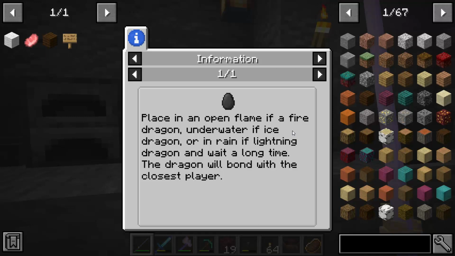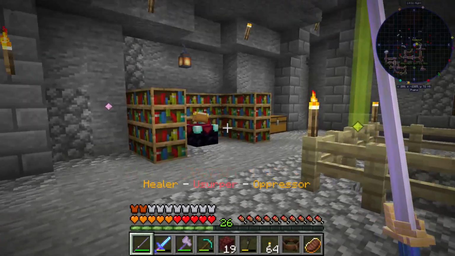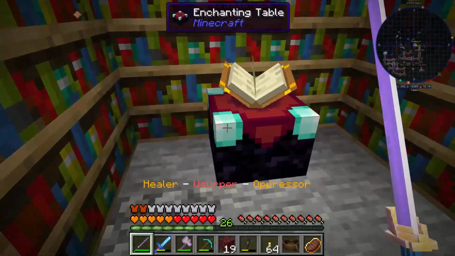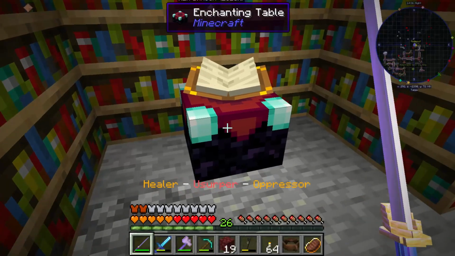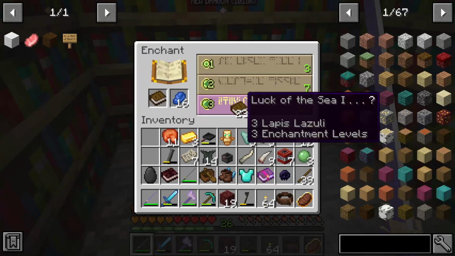I'm gonna keep trying to gluttony you, mate, until that works. So for a dragon egg, you have to place it in its environment. Sort of. Place an open flame if a fire dragon. No! That's kind of crazy. Okay, I'm free. Run. Woo. You're not free. I got free. It's fine. We're cool. We're chilling.